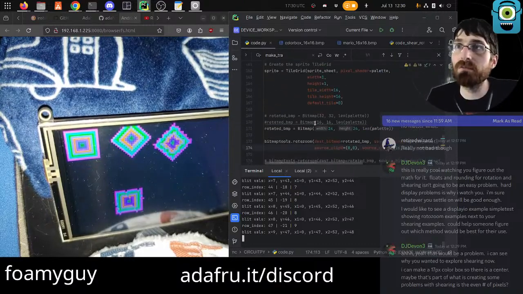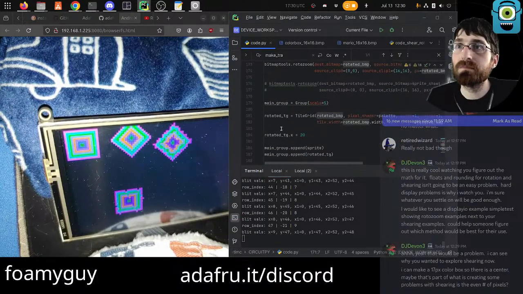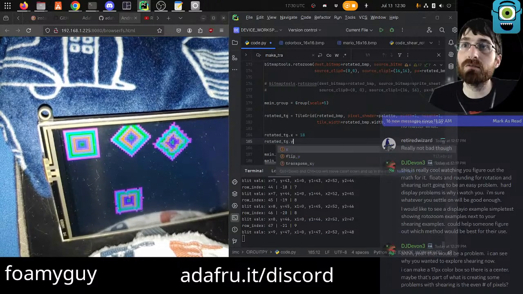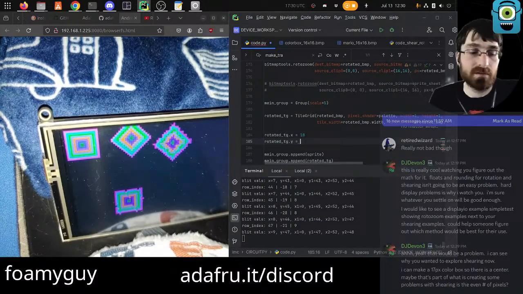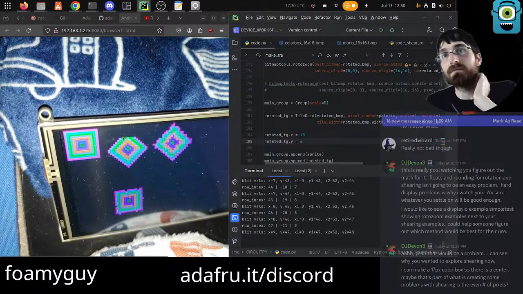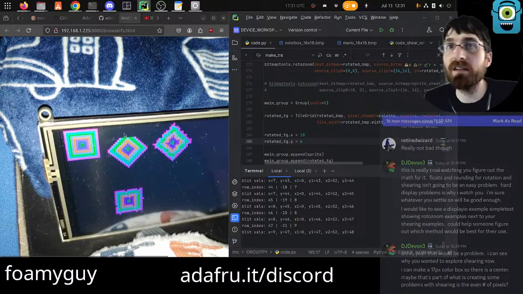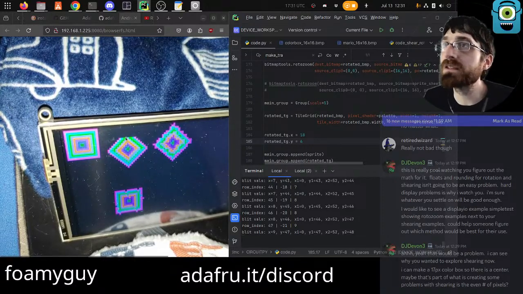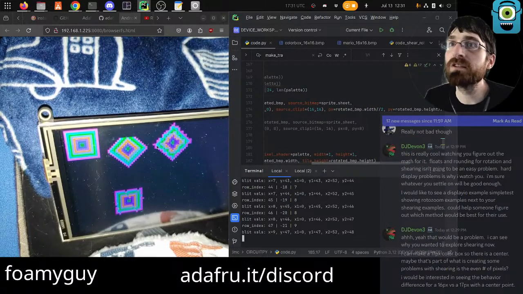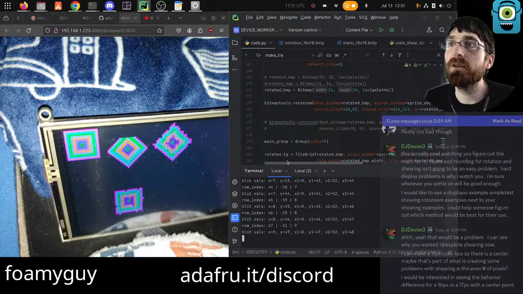Where's rotated tile grid? Let's do 18, and let's also Y6. No. So, yeah, I don't know exactly how to solve for this. Somehow we would need to solve for this. I'm pretty sure there is a way to do it, since these other 3 corners ended up working correctly. But I don't know the right way.